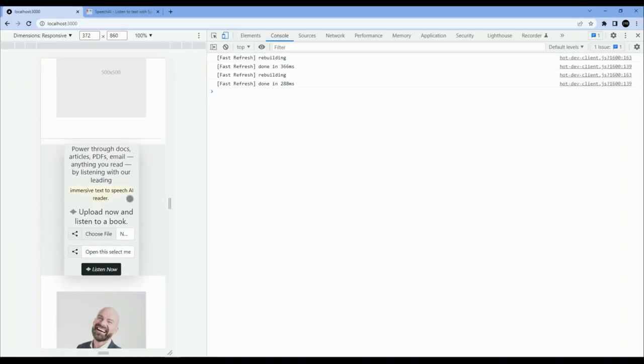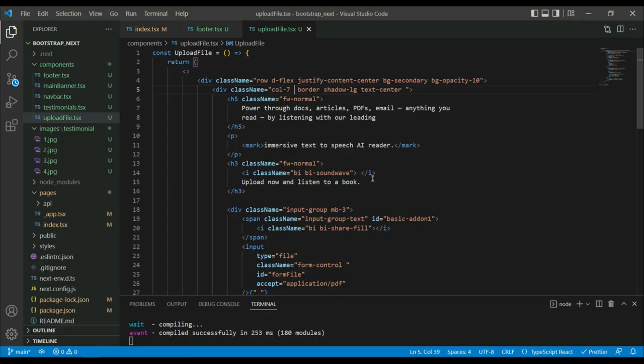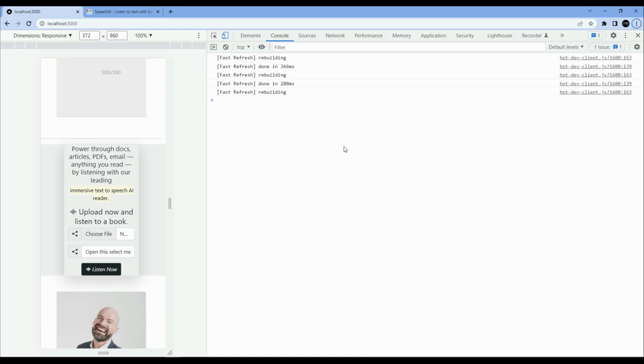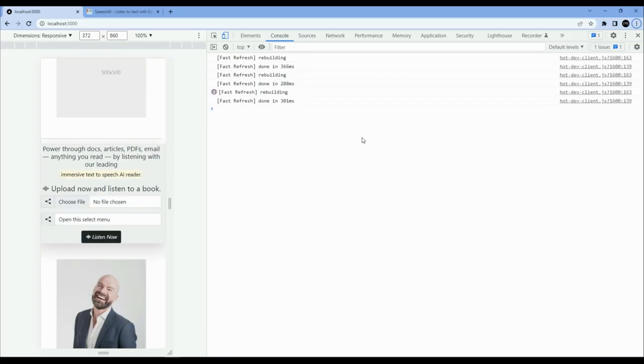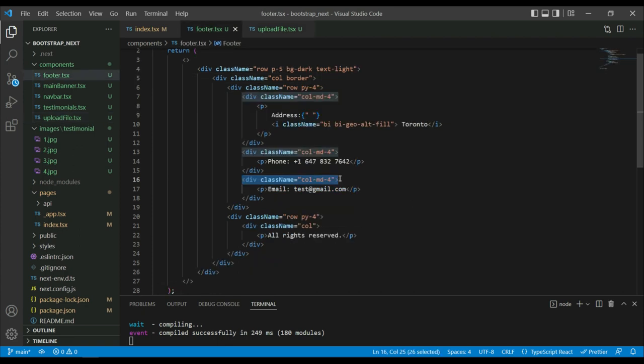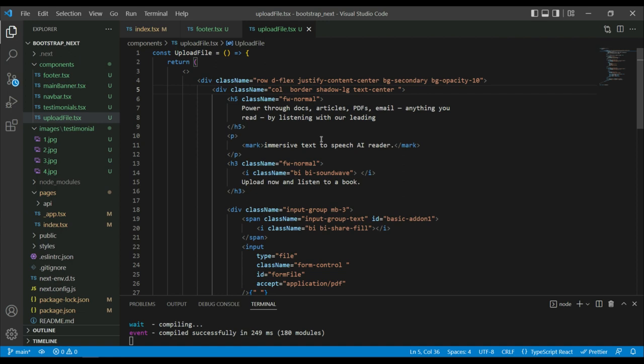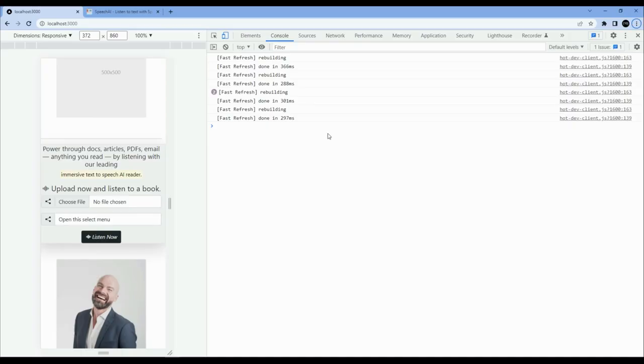Okay, a little bit better, but not 100% awesome. And that's also because we are using column 7. So if I go here and I remove this, I make it a full column. Now this looks much better. Again, going back to the footer and trying to use this knowledge, what we want to say is, hey, make it a column of width 7 only when we are on a screen greater than medium size. Otherwise, keep it as it is.